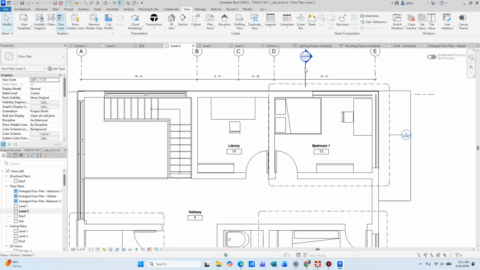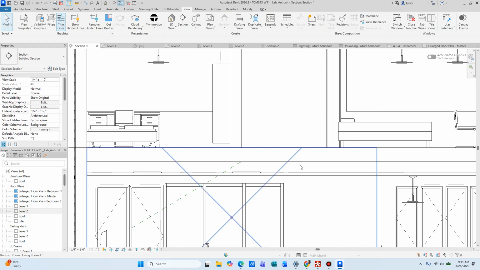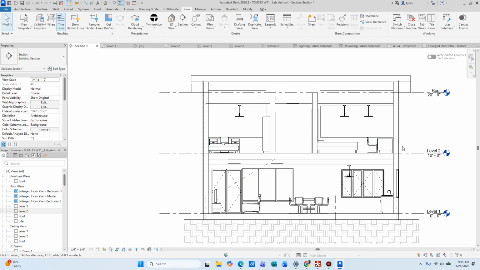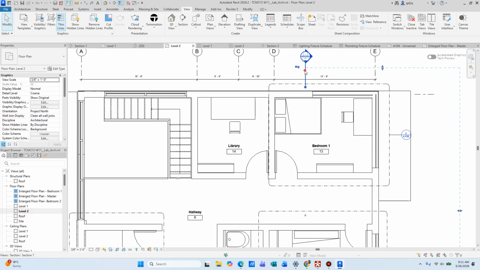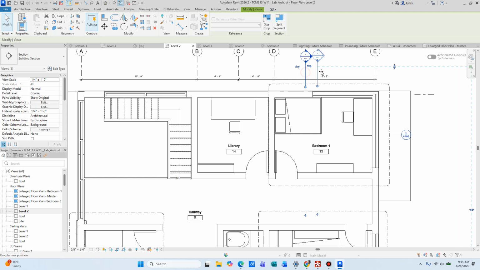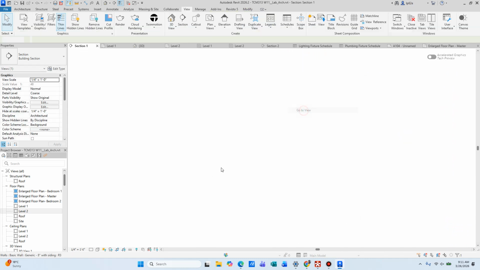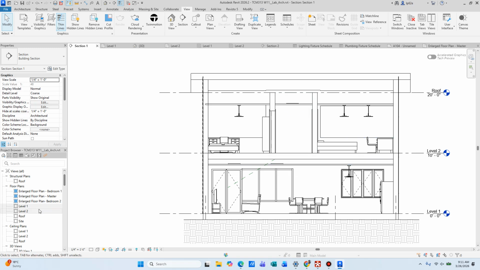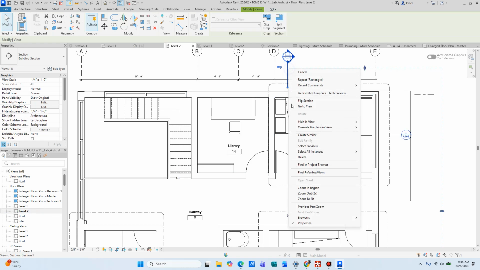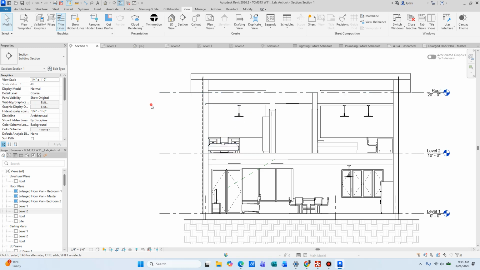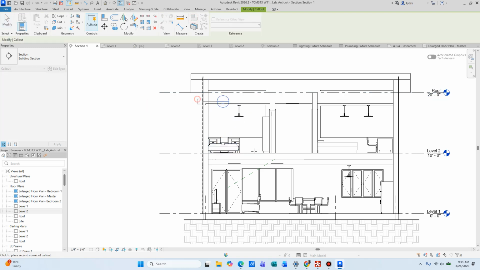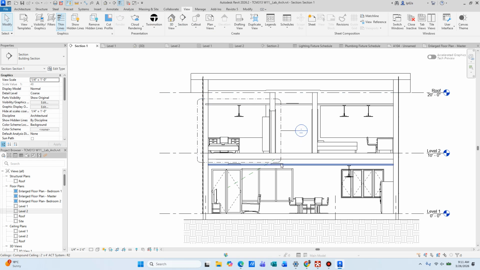Then I'm going to go to the other section view, which is, where's that? So it's going to be this one over here. I'm going to draw another callout here.